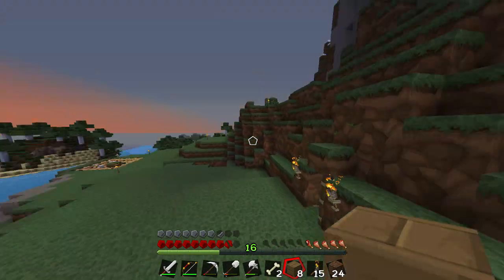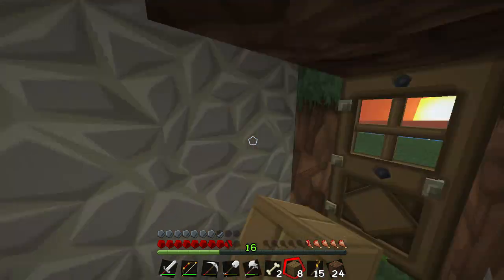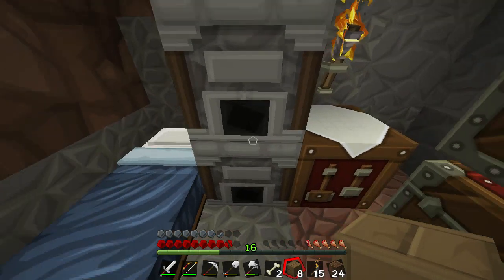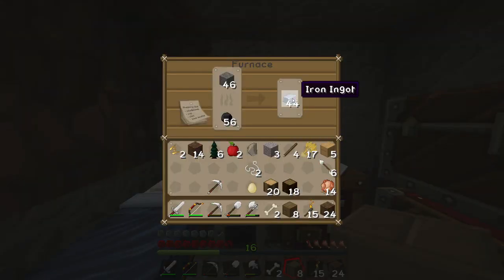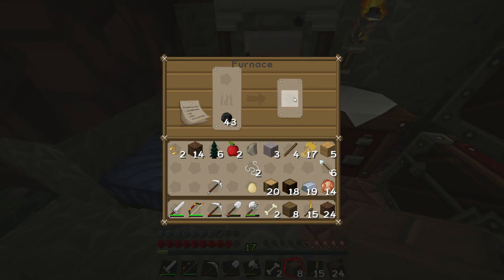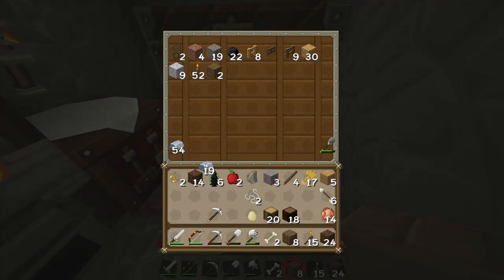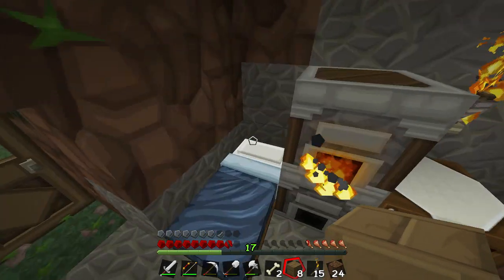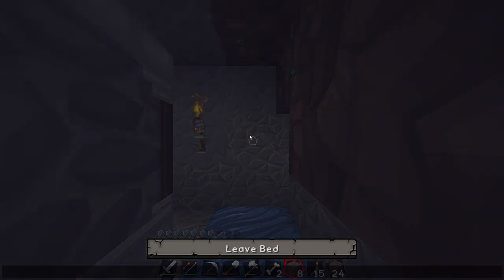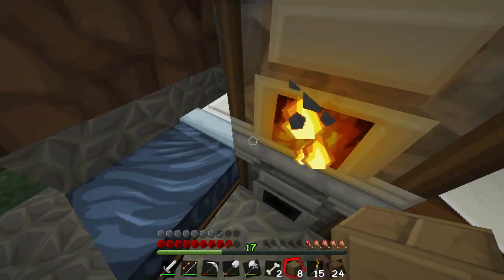Okay, so now let me go grab some stone out of here. I can sleep while I'm at it. Let me grab some cobblestone, chuck that in the furnace. Take the iron out. Sick. We got a lot of iron, which is good. And we got some more iron. That can be chucked in there as well. Let's jump into bed quickly while the cobblestone is on the go. I just want to get some slabs, see what height I should be building this at.